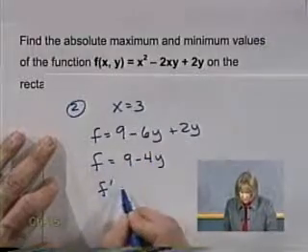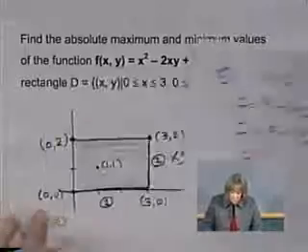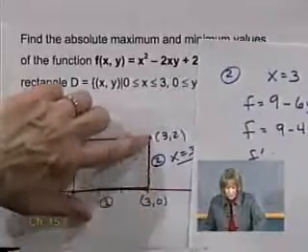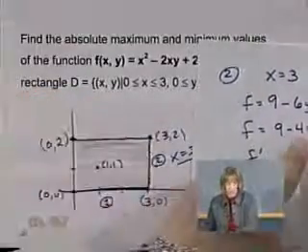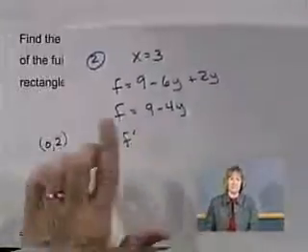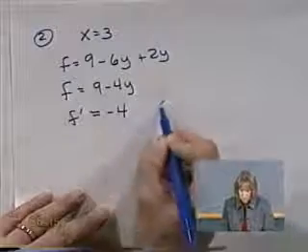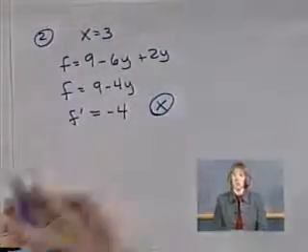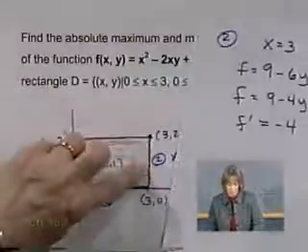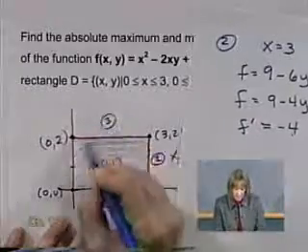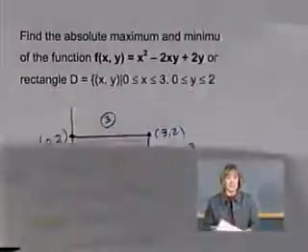Well, notice what we're saying is along that border, f is just really a function of y. So we say, can that f prime be equal to 0 ever? Well, no. F prime here is a negative 4. Can't set that equal to 0, so no extra points for border 2. Let's try border 3. And yes, I know this is tedious.